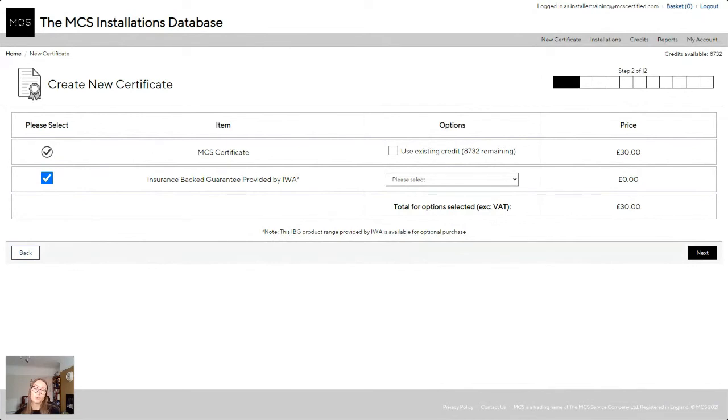So for example, solar PV, it would be £60, air source heat pump, it would be £80. So if a commercial contract was £8,000, the IBG policy fee would be £80. But say if it was £5,000, as 1% of £5,000 would be £50, and that's below the policy minimum fee of £60, the price would default to £60.